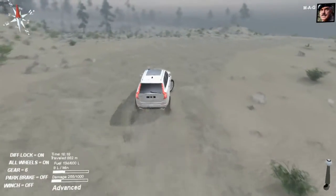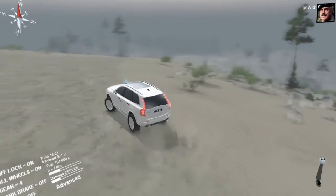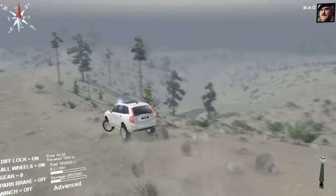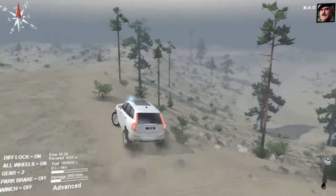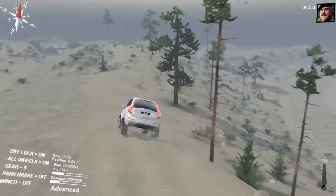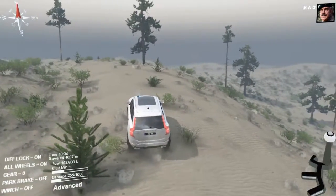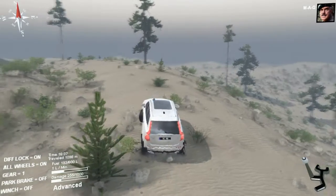This thing might actually make this jump though. Probably will. Go on, drift! Oh, almost. Right, where is it? Where's the jump of doom? Oh, it's down here. The jump of Mordor. No damage. Whoa! Whee! Right, I have to put it into gear soon. I want one of these vehicles to make this jump. This one does have a number plate, XC90, but it's obviously brand new as well because they haven't put a proper number plate on it. Well, it might have just come out of production because it says XC.